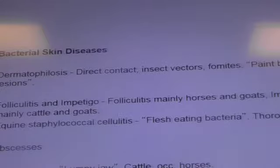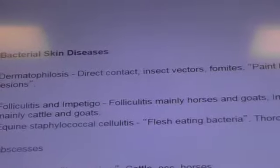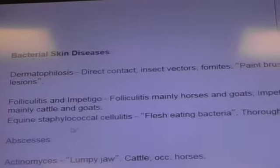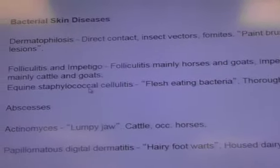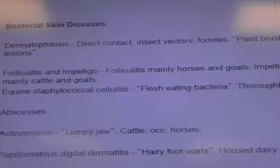We also mentioned hydrotherapy and support bandages. So basically, you're trying to reduce the inflammation as much as possible. Maybe put it in a boot with cool water circulating through the boot, and support bandages, because the animal is very minimally weight bearing on the affected limb, so shifting weight to the other limb. So you want to have some support to try to prevent that supporting limb from breaking down. So this is one to make sure you read through that and understand what's going on, if you presented with a case of a lame horse with a hot, swollen, painful limb.